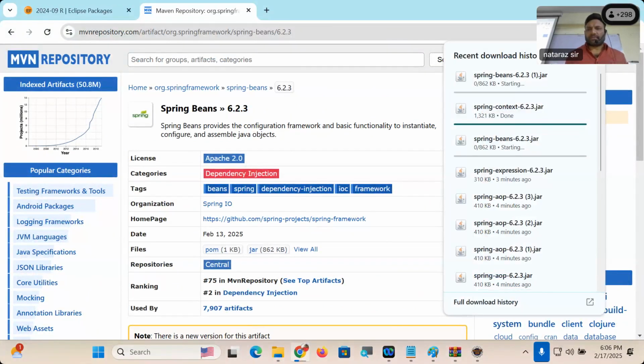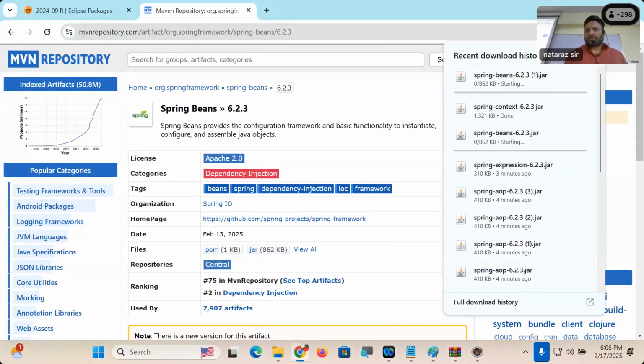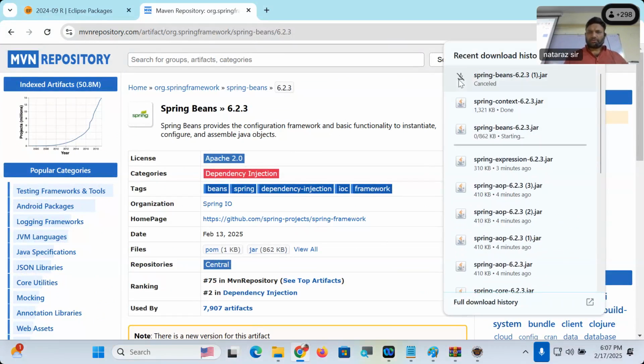Wait for some time then. Spring context also came, it seems. Now what is left? Beans is not there. Beans has come twice. One time also not completed. Starting is there. One thing I can remove. Oh, this is cancelled. Okay, no problem.